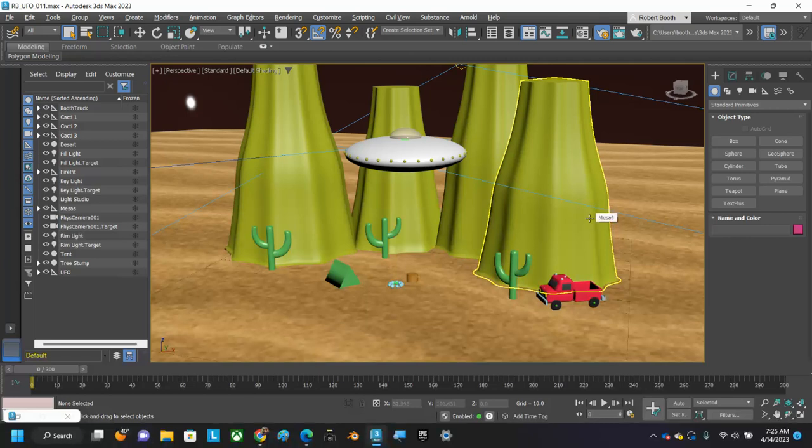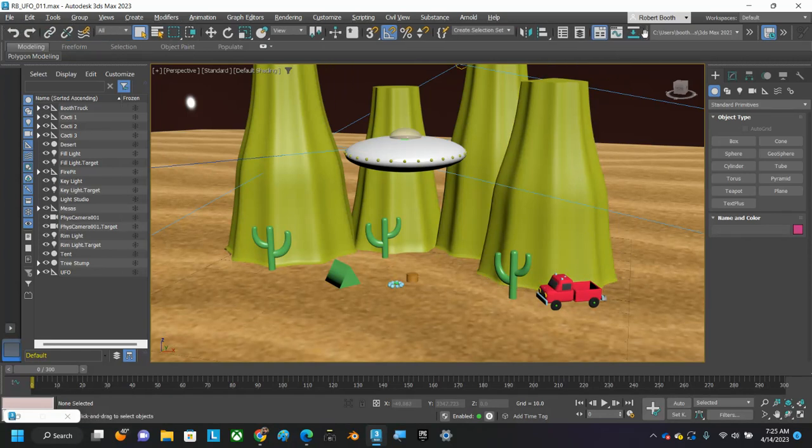Well, hello there. Let's go ahead and set this up so that we can render this scene. All right. So the first thing you have to do is open up the render settings menu. Make sure you've got your scene set, oriented to a window and an angle that you want to render.